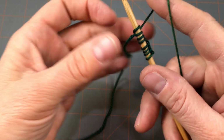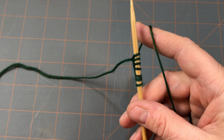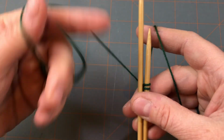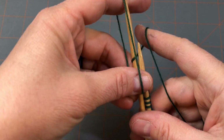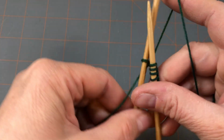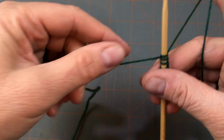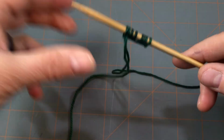Now another way to go about this, if you don't want to put all 8 on in the beginning, is if you're using double points, you can totally lay that second double point right next to it and cast on however many you're going to on your second one, whether that's 2 or 3 or whatever. Cinch that up pretty good and tight, and then you already have them separated. You could absolutely do that. So whether you're using magic loop or double points, this is how I'm going to start.